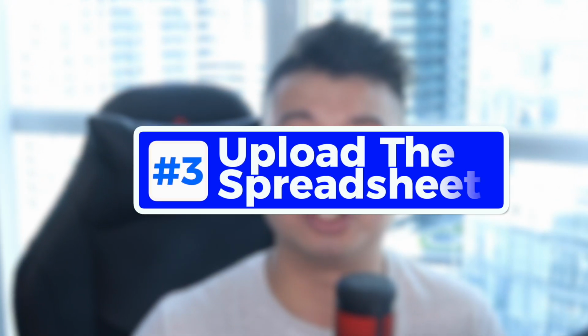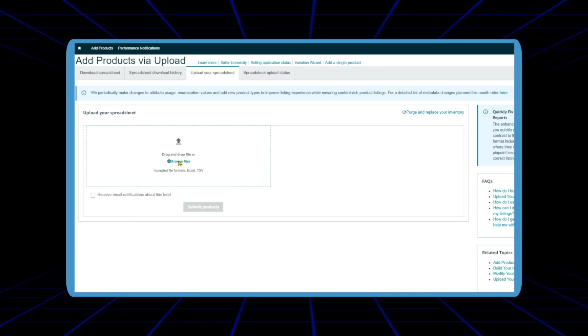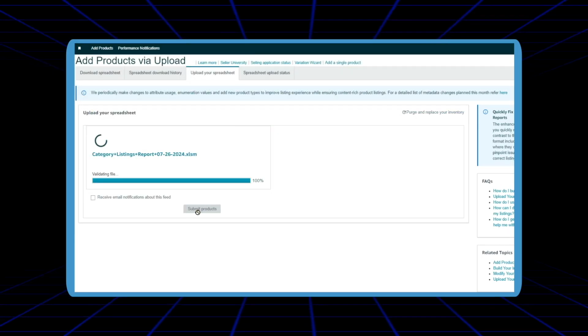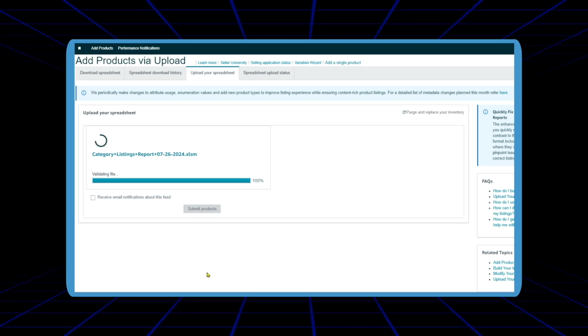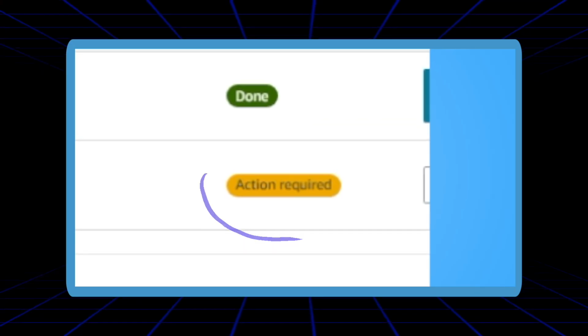Now let's move on to step 3. After you have edited the spreadsheet, that is to basically upload the spreadsheet. It's going to be the same thing as when you created the listing. You're going to go to your spreadsheet tab, then select and upload your edited category report spreadsheet. Again, you might get an action required status, as in the data in the upload is not quite complete, or it's missing some information, or the value is invalid, in which case you will make the necessary change by downloading the processing report and then re-uploading again. There might be some iteration to it. Again, it's hard to get it right the first time.